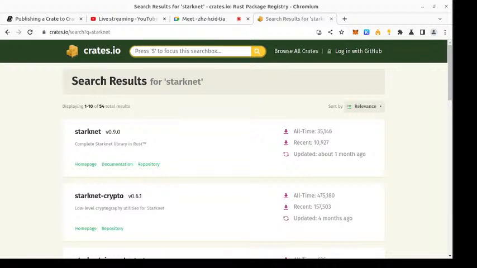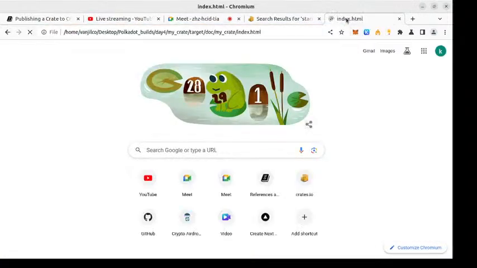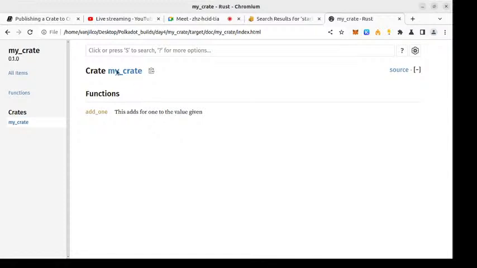We can also see it in home, target, doc, my crate, index.html. So a document has been created, my crate, and then index. Or we can copy it and paste it here so that we view our documentation, and you see that we have a very good documentation.